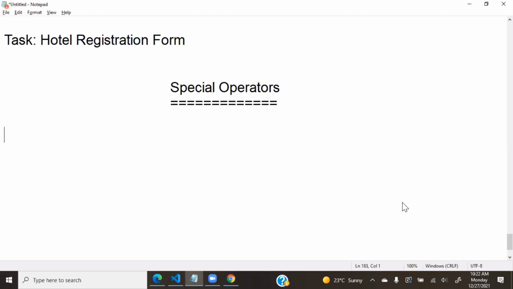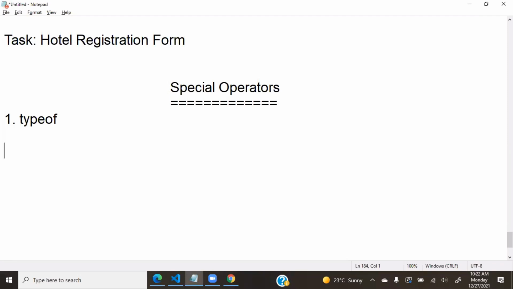There are many JavaScript special operators. The first important one is typeof. typeof is an operator, not a keyword.